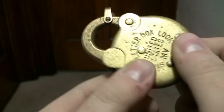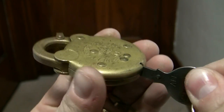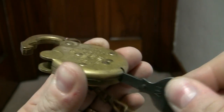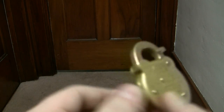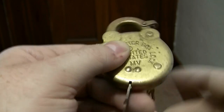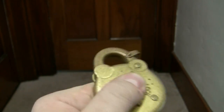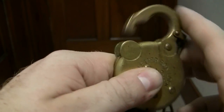It spits the key out a little bit. It's a push key — if you push in far enough, the shackle opens. Let me hold this so you can see what happens. You push it in, the shackle opens, and where it ejects, the shackle opens. Push the lock back in and that spits the key out, quite literally. It's all spring-loaded.